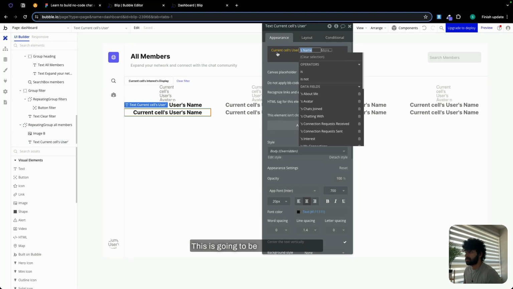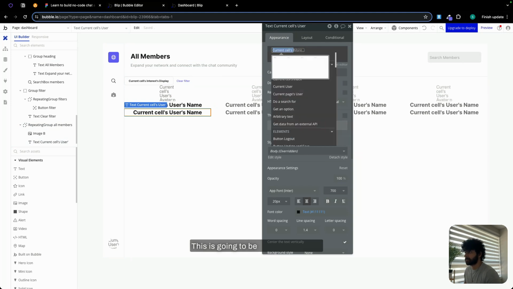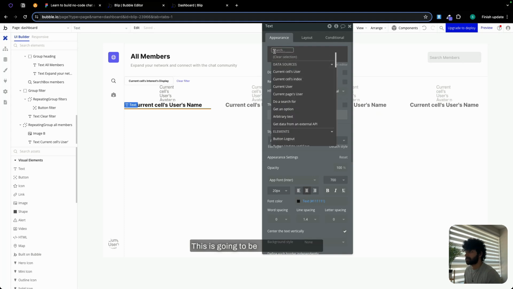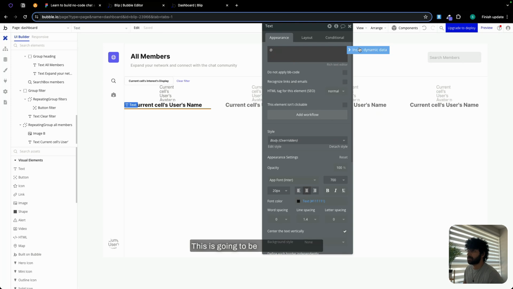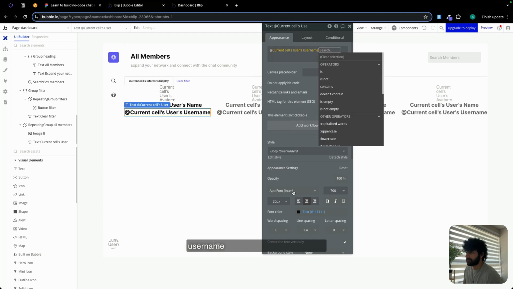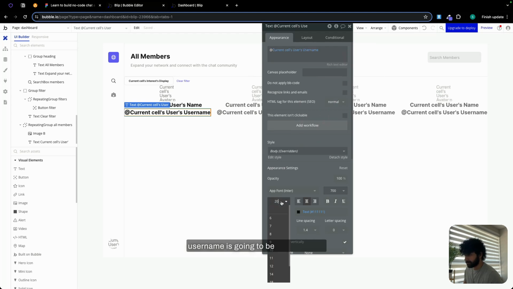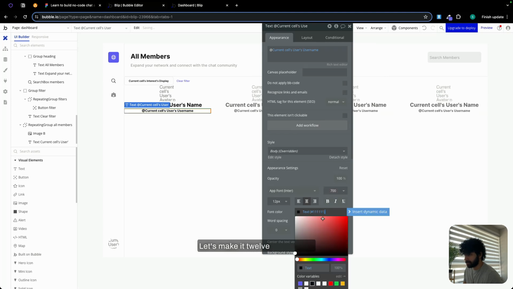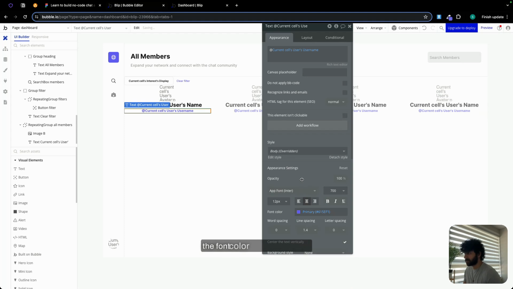This is going to be current cell user's username. What is it going to be? Instead of 14, let's make it 12 and change the font color to primary color. And let's make this regular.